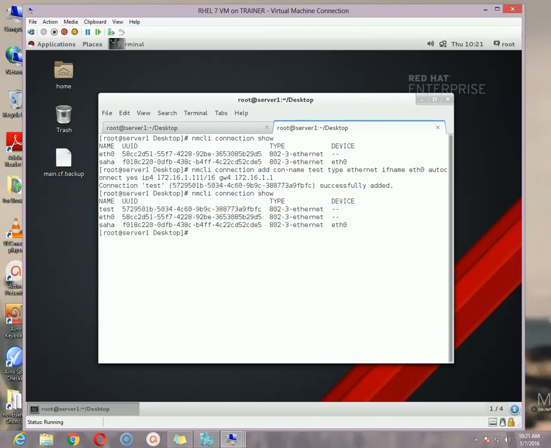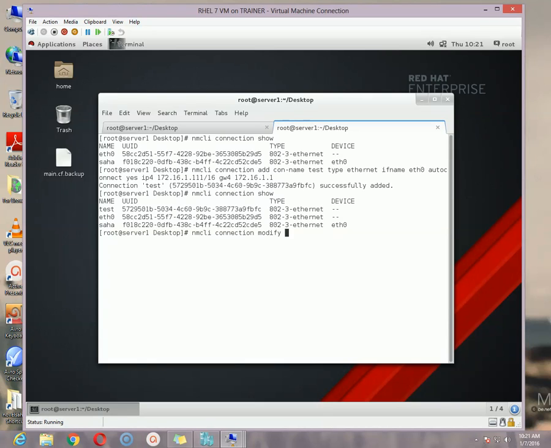we can do one more thing, which is we can assign the DNS address to this interface that we have created now. To do that, we can use this command nmcli connection modify. This time we are using modify because we have already created the connection.